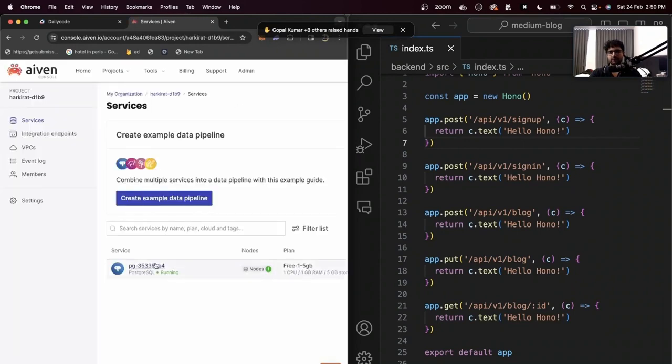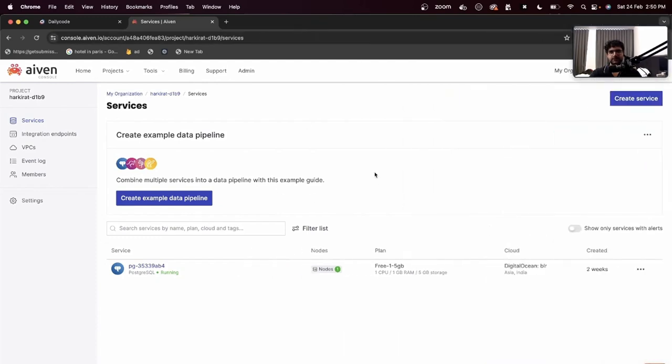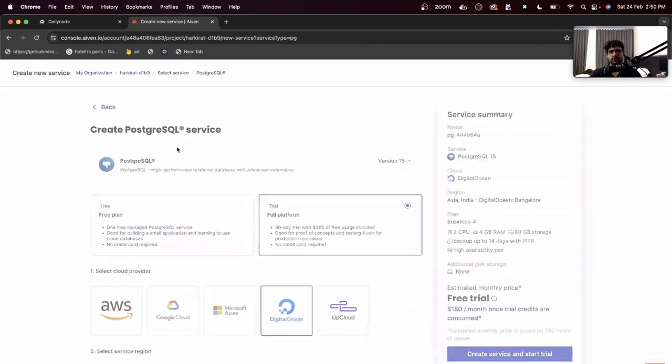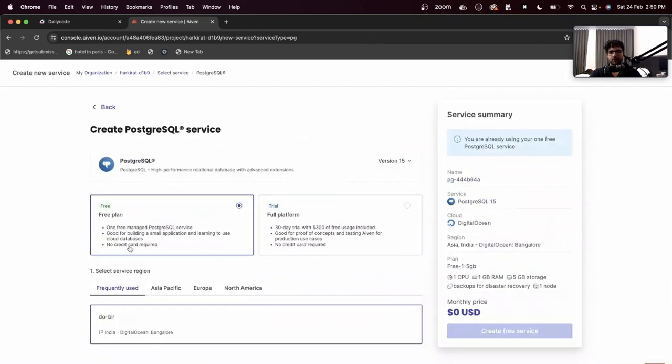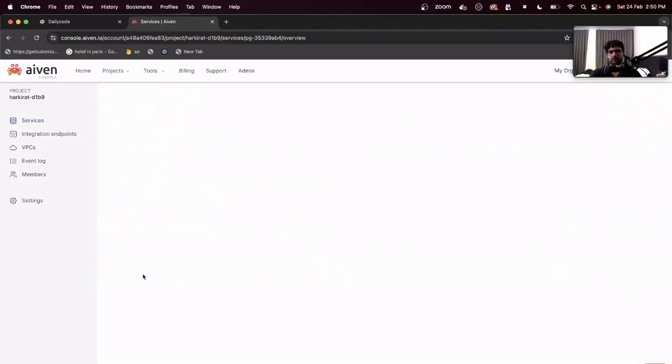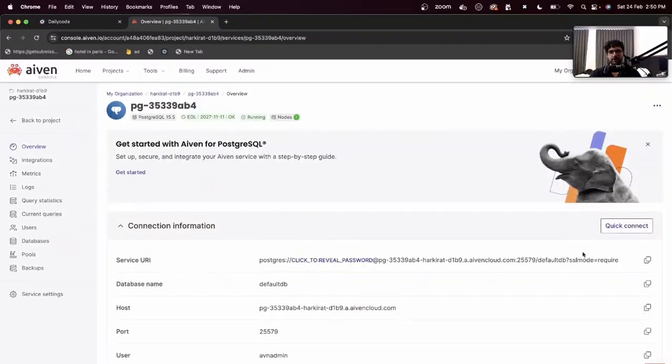I already have one right here, but if you don't, pretty straightforward. Just go here, sign up, select Postgres as the service, create service, Postgres, and then create a free one for you really quickly. I already have one, and here is my connection string URL for it, which basically means how I connect to it. This has my username, password, hostname for my Postgres database. It's completely free. You can get one as well.